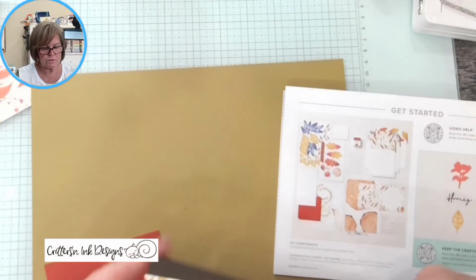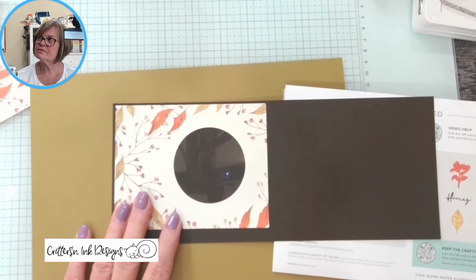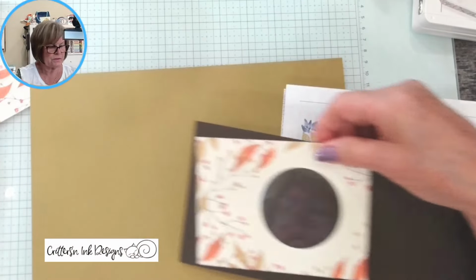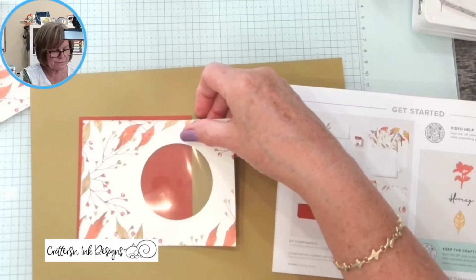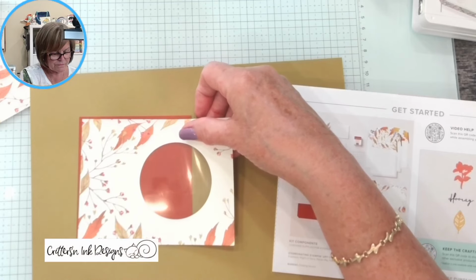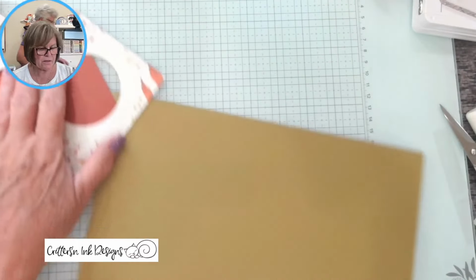Okay, so, oh, look at this though, with the early espresso. No, I like it. Why don't you like it? You prefer this. Yeah, that brings life. It does, but with the wheat color, not the brown. Okay. No brown. All right, so let's make a card base out of the wild wheat.